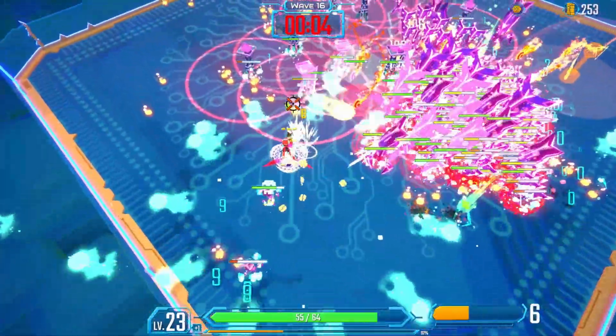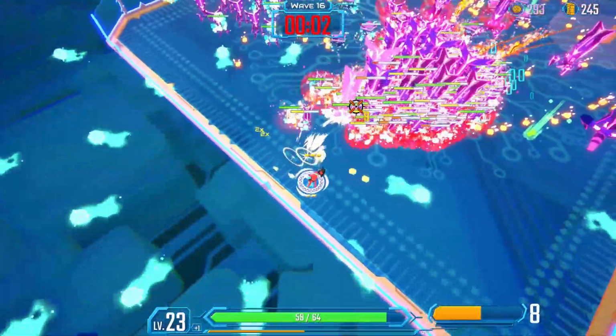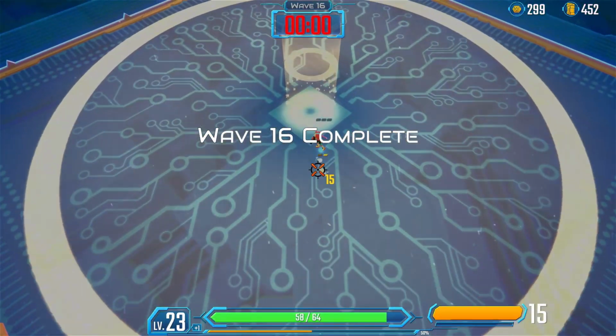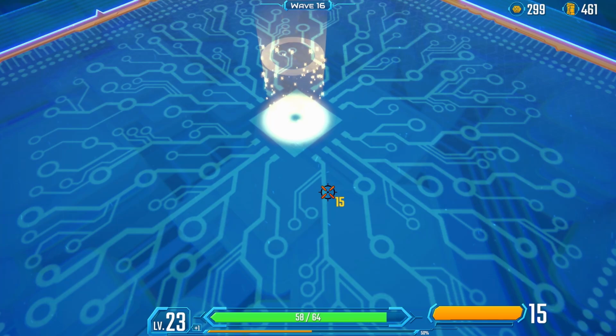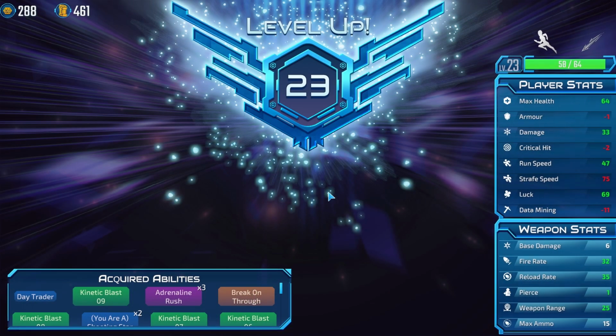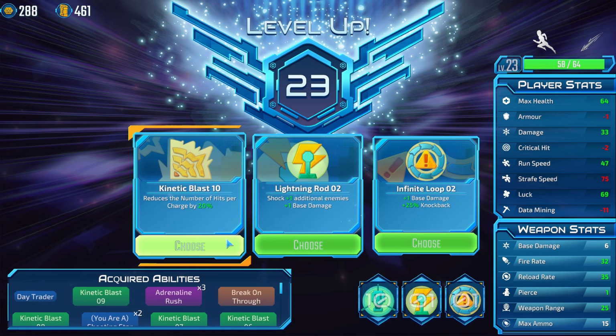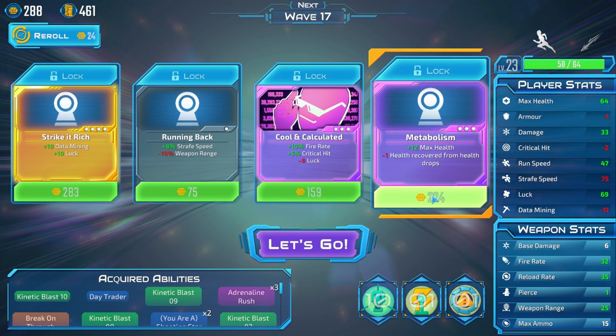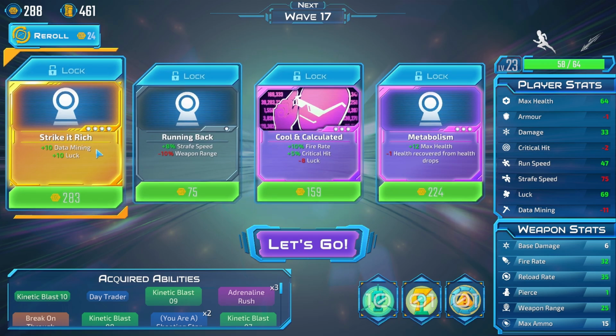The game is actually getting a little bit of stuttering, a frame rate drop here, which I don't love to see. But again, it is very early in its development, so that's kind of to be expected. Like, and with any reduce the number of hits, oh, that's huge. With any game like this, data mining and luck.